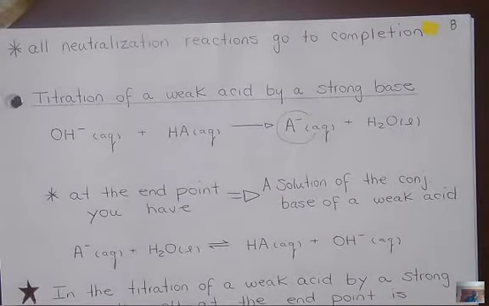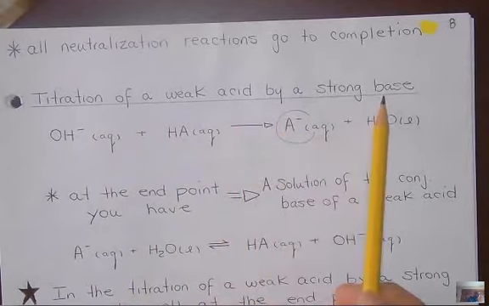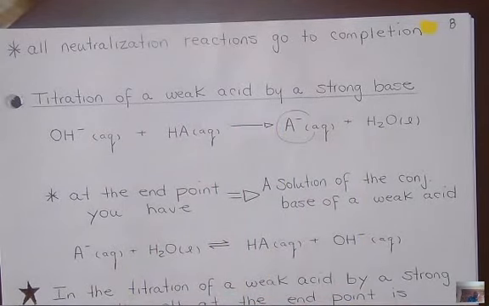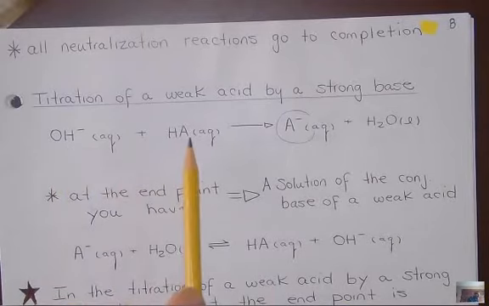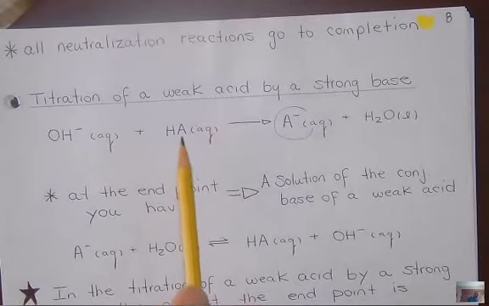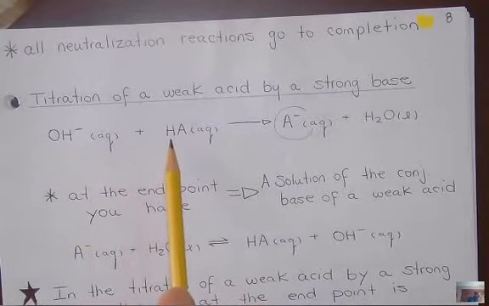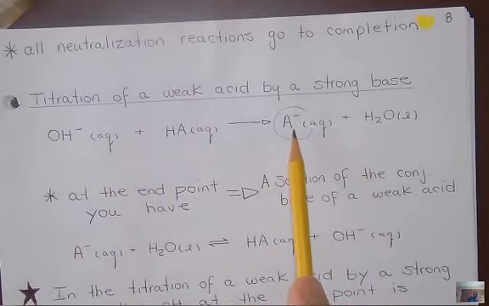All neutralization reactions go completely to the right. If you were doing the titration of a weak acid by a strong base, the question is, what would the resulting pH be at the end point? Well, let's take a look at it. During the titration, you're adding external sodium hydroxide from the burette. As soon as it hits the water, it's not going to react with the water because HA, the weak acid that's in the solution, is stronger than water. So it's going to remove a hydrogen to make water and a salt, A-.